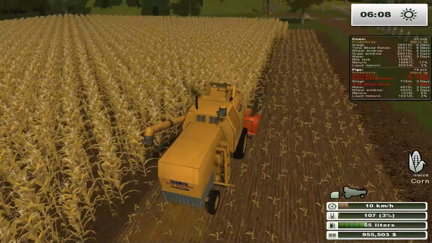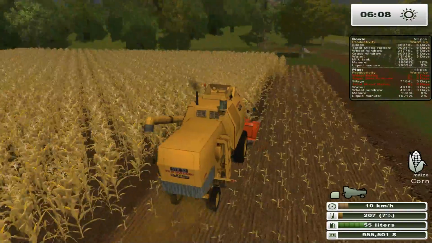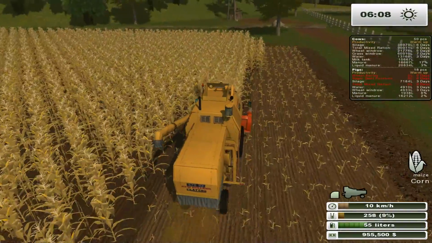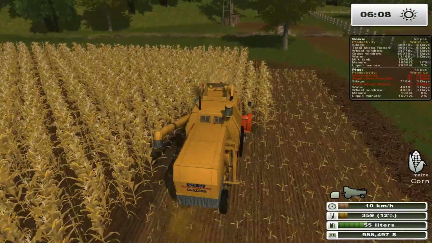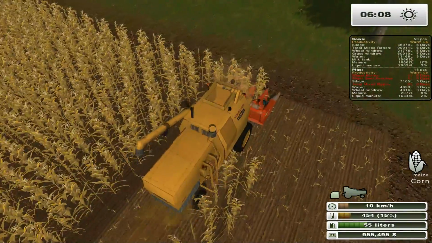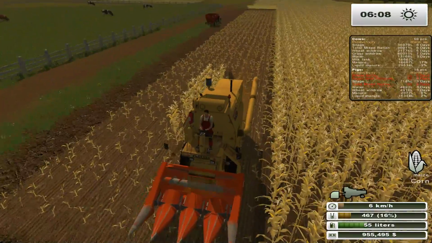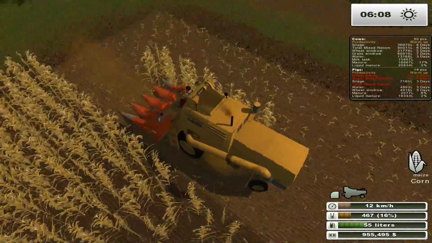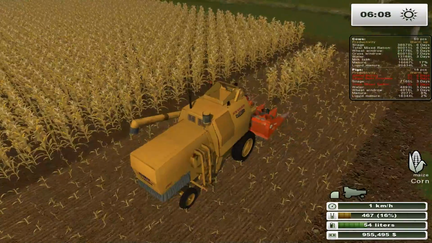Alright, just gonna hire a worker there. Hopefully he gets that last little bit on the side. If not, I'll have to do it myself. Let's just double check. Is he gonna get it? No. Alright, so let's make sure we get this. And what we'll do is we'll hire a worker. Last little bit. There we go.